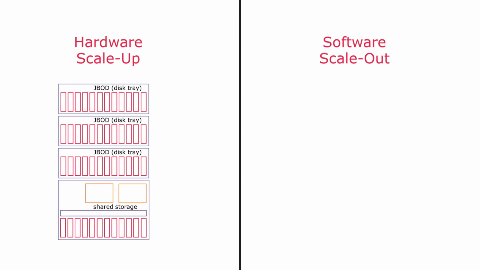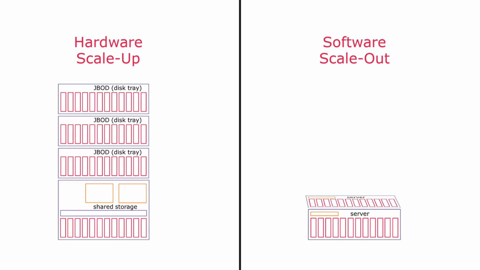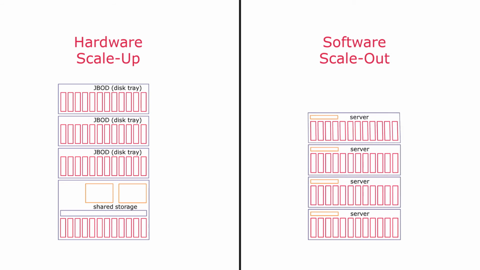For scale out, we start with a complete system, referred to as a node, then add more nodes to achieve scale. A node includes compute, CPU and memory, network connectivity, plus some storage in the form of direct attached drives, often internal to the system, but could be external. To achieve this, we don't need proprietary hardware, which is typical in scale-up systems. We can just use an industry standard server. This means that the hardware costs in the system can be much lower.